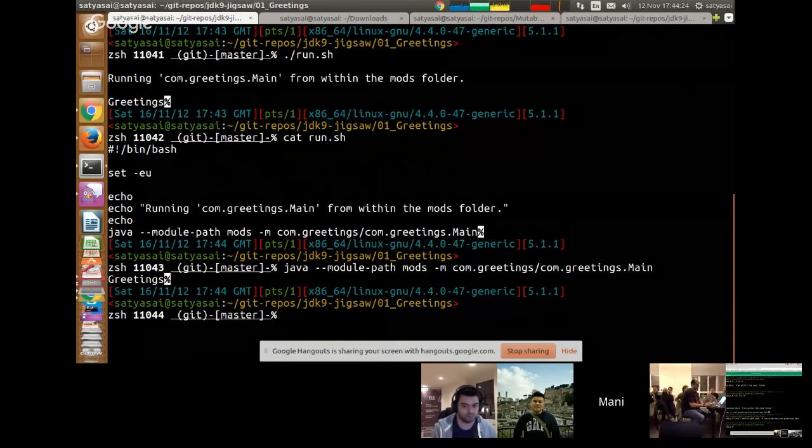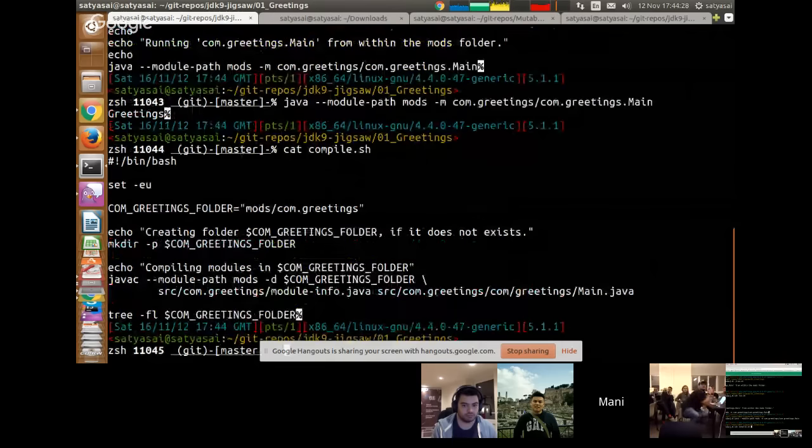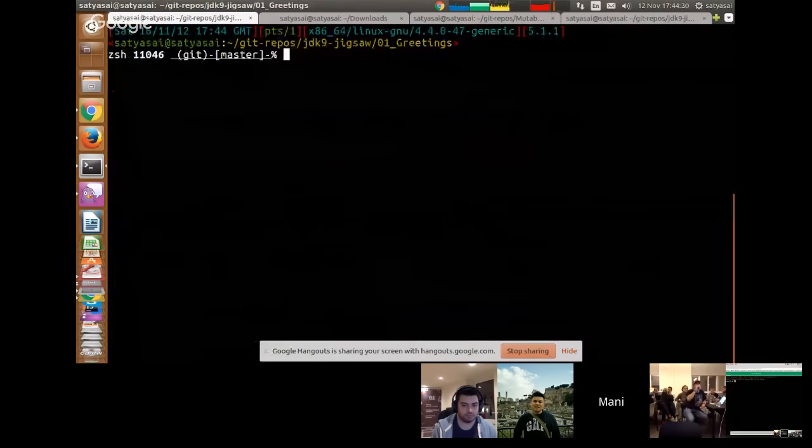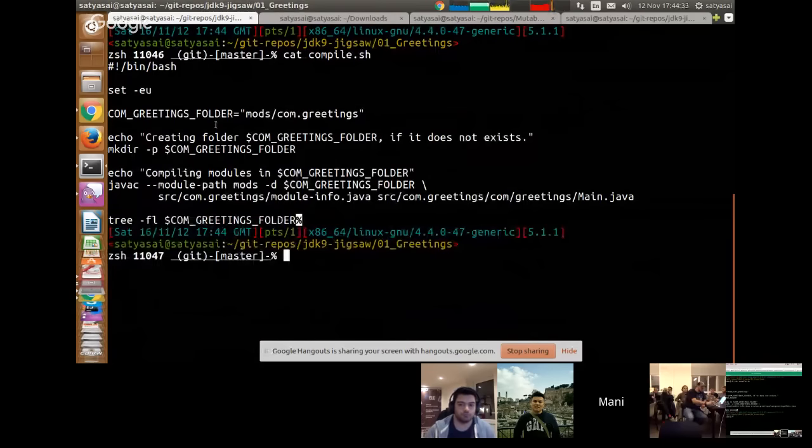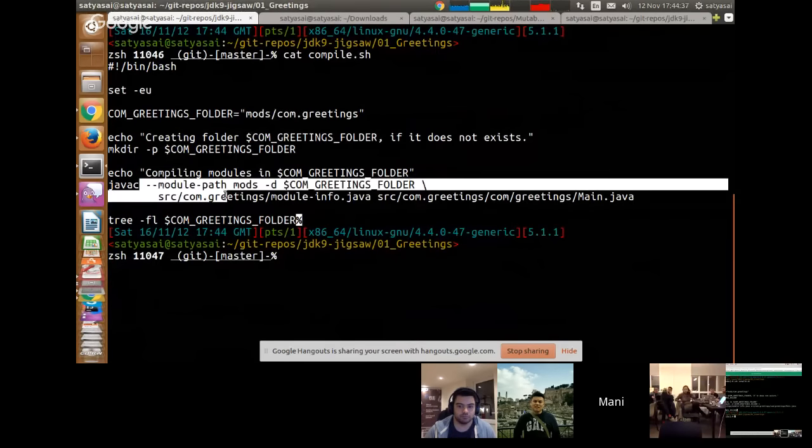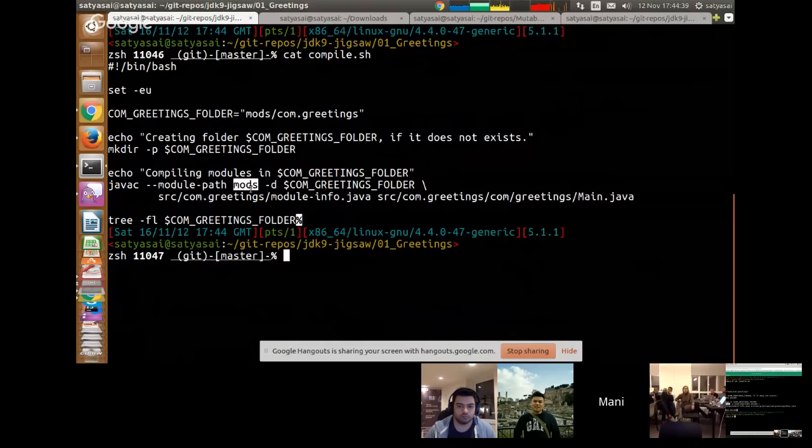So this is how you could technically compile. You can see how we compile a module. I'll show it to you again. There's no rocket science to it. You just say javac, the module path, and in this case we called it mods. You can call it anything else. -d is the folder name, in this case mods/com.greetings.